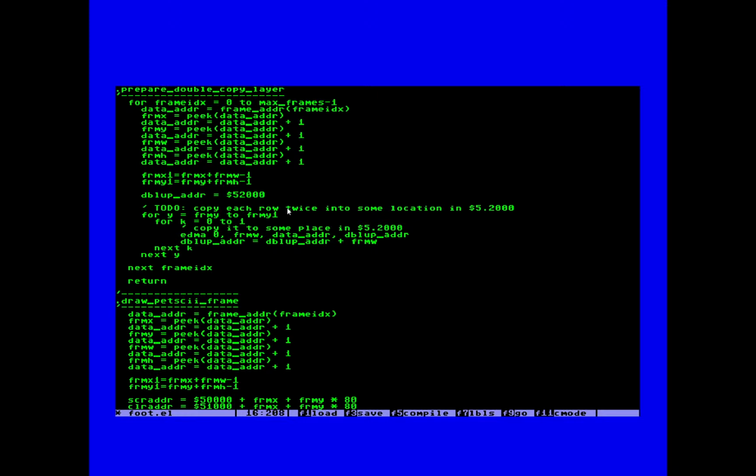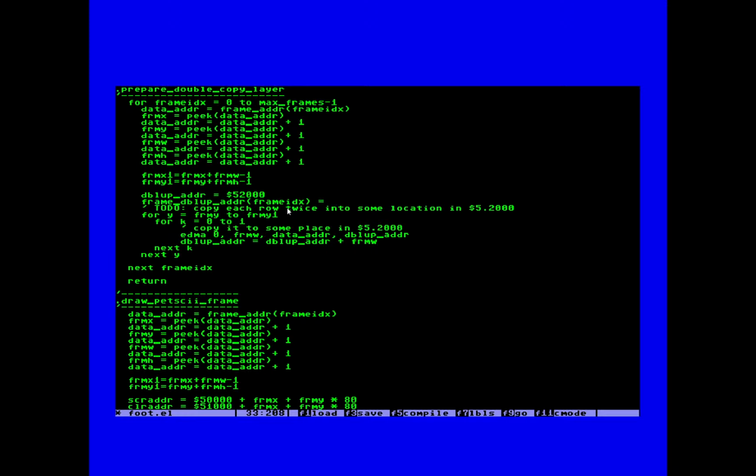So each time we iterate here, maybe I need frame double up address, and this frame index is equal to whatever.